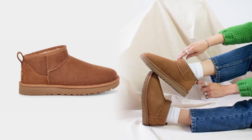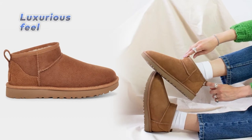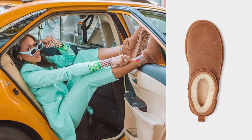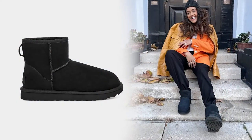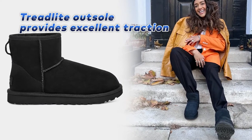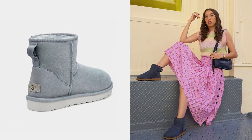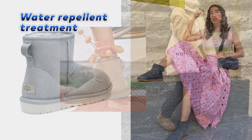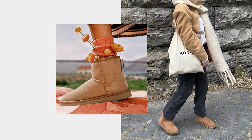Made from 80% wool and 20% Lyocel, this boot has a luxurious feel and is incredibly soft. The 17mm twin-face sheepskin upper and lining provide warmth and comfort, making it perfect for wearing all day long. The TreadLite by UGG outsole is incredibly lightweight and provides excellent traction on slippery surfaces, making it ideal for walking on snow and ice. The topically applied water repellency treatment also makes it resistant to water and stains, so you don't have to worry about damaging them if caught in the rain.